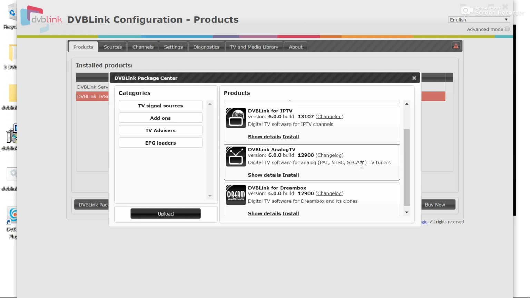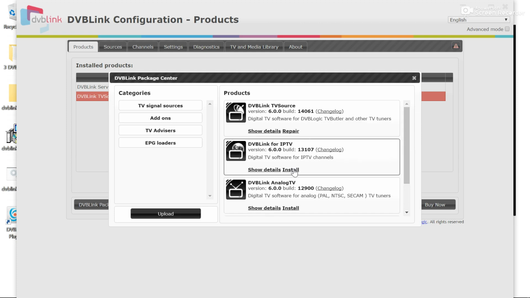your VHS machine. If you wanted to, you could install the analog thing, do a scan, and have your PlayStation on the TV guide, have your VHS machine on the TV guide, have any IPTV channels on the TV guide, okay, and they all can stack up. Okay, so I've got some security cameras that are IPTV compatible, and I install DVBLink for IPTV so I can access those on my home network.